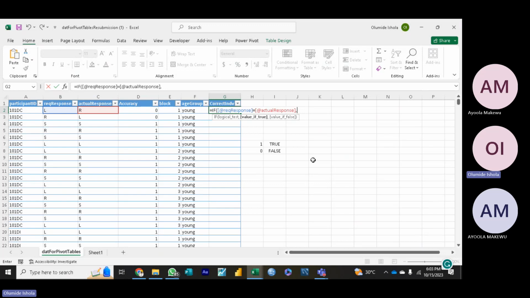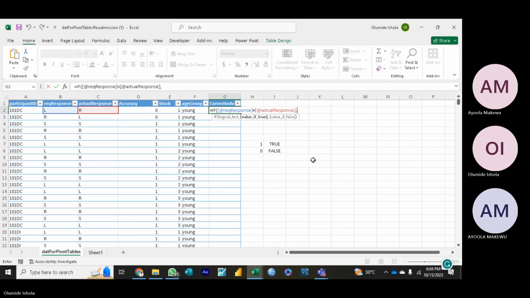Sir, ma, this is the report. We have about 1,639 students that sat for this survey test, and out of them, only a few from the old group were accurate, and higher numbers from the younger group are accurate. I will show you the condition when we are done with this. You see the number of students that are accurate. How many young people are accurate? How many old people are accurate from this test?